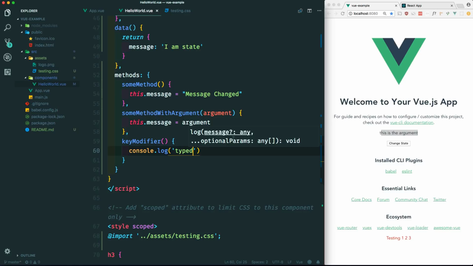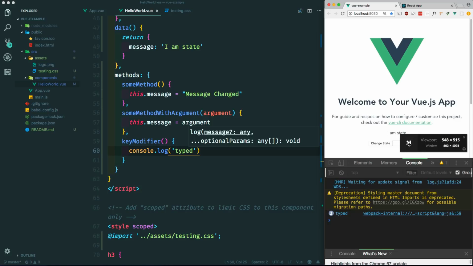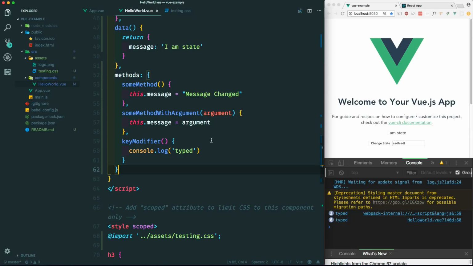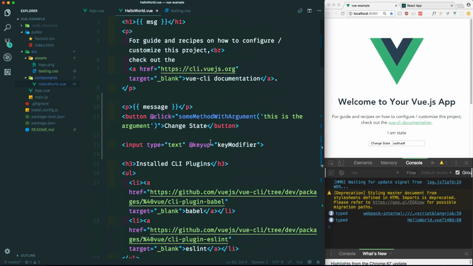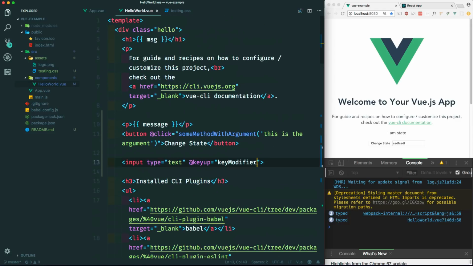So that should work. And let's open up the console here. And every time we type, you can see that gets invoked. But if we only want to listen for a certain key, usually you have to listen for the key code, get that key code, and then respond to that. But using this key modifier, all we have to do is add the key modifier here. If you do .enter, and there are aliases for the most common keys, this will only listen for the enter key, which is very handy and very convenient.